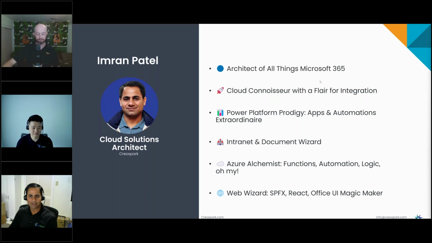I'm working with Microsoft technologies for over 15 years, started with SharePoint when it launched newly, did a lot of intranets, custom projects on SharePoint, working on Power Platform as an architect, designing a lot of business solutions, and also working a little bit with Azure Functions and all the Azure components from Microsoft. So yeah, that's about me.